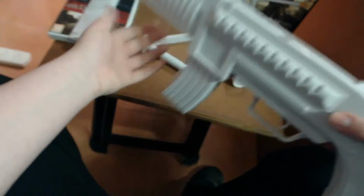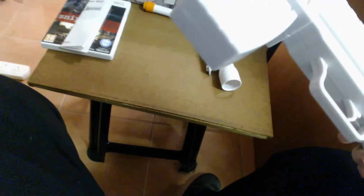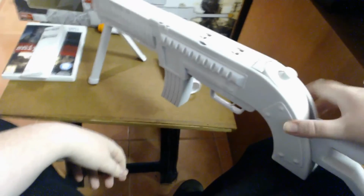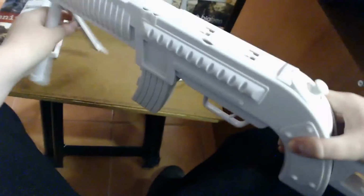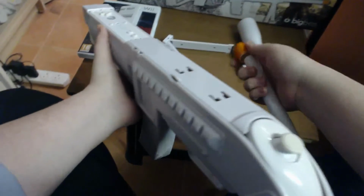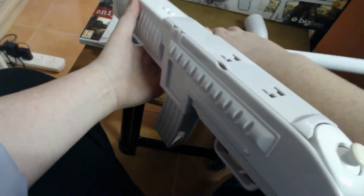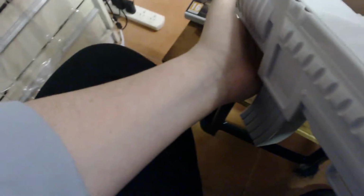Useless. I mean, what good is it to have these if you put it on and it doesn't even stay on? You can put it up, it'll lean fine, but if you lean this any way forward or bump it, off it comes again. So it's absolutely useless. And like I say, this barrel, this orange tip, just flies off really easily.